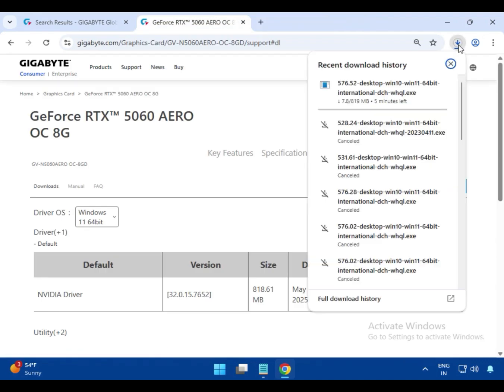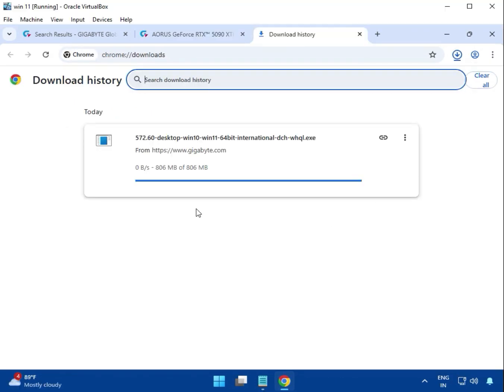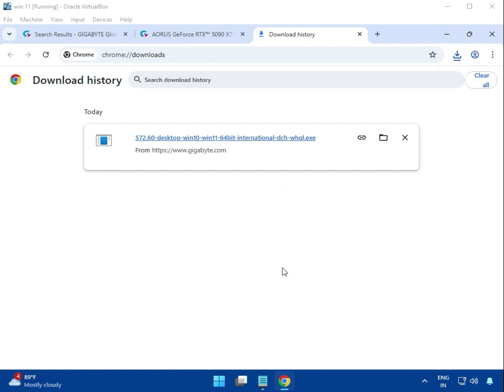You can see it has started downloading, and it will take some time, 5 to 10 minutes, depending on your internet. So it is completed, then click on download, and it starts downloading. Now you can see it is completed. So then open this file, show in file folder, so where it is downloaded, it will open it.